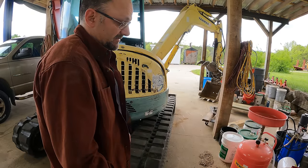Well, that was easy enough. I think I'm going to take the other side. The right travel motor is right there, or control valve. So if I take that spool out and look at that, maybe I'll see a difference. It measures the same. So you can see a little bit of longitudinal scoring. Looks about the same to me.